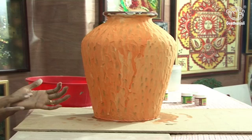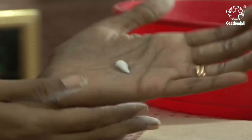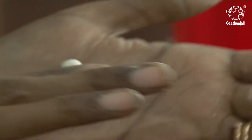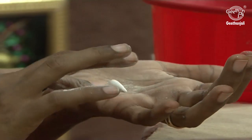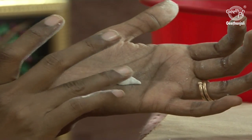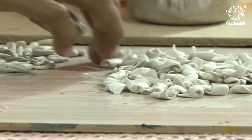For the Turkish pot, you have to make ready a few pips to keep in the center of the flower. Just take ceramic dough, make a small ball out of it, and make a few pips. I'm going to show you one more shape. Again, take a small ball, roll it. Make a few pips and a few shapes.